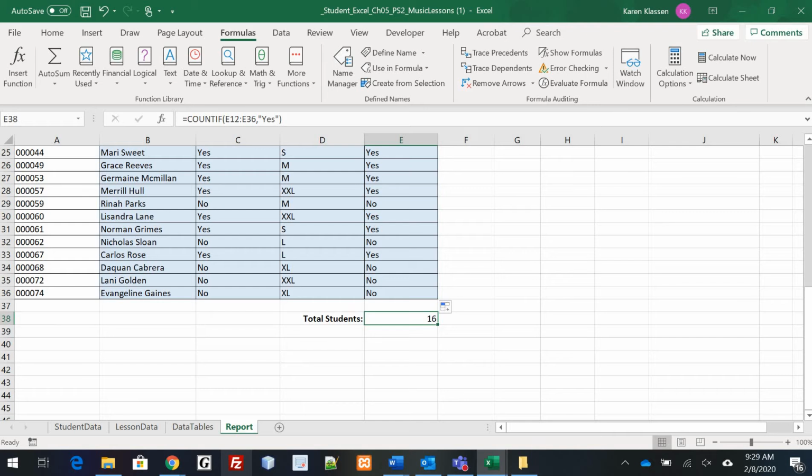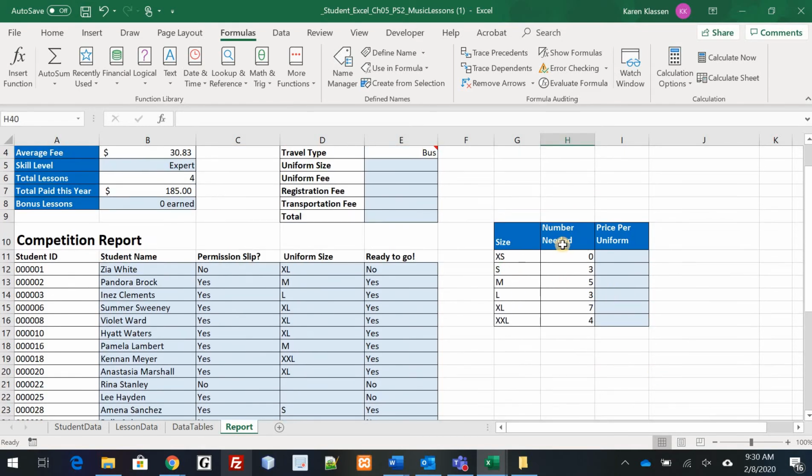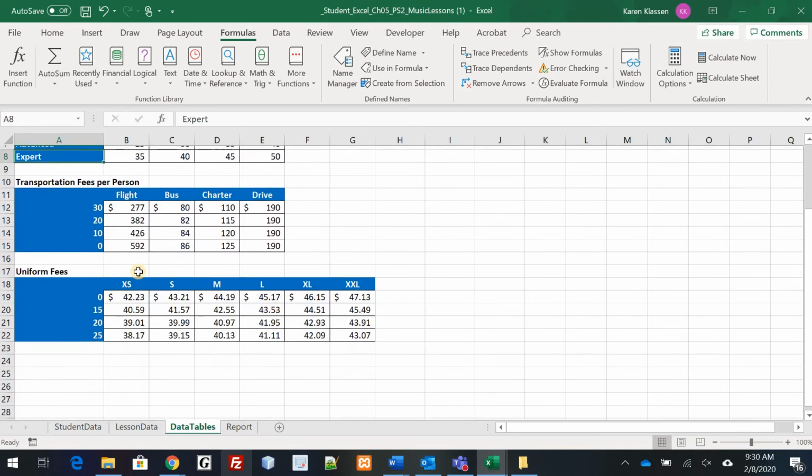Okay, so now we're going to determine which students are going on the trip. You need help to calculate how much each of them must pay for their uniforms. Okay, so again, here it's all based on the quantity in this table, right?